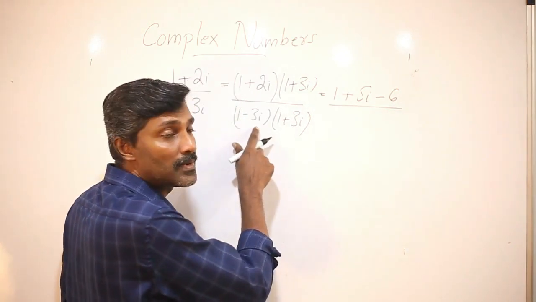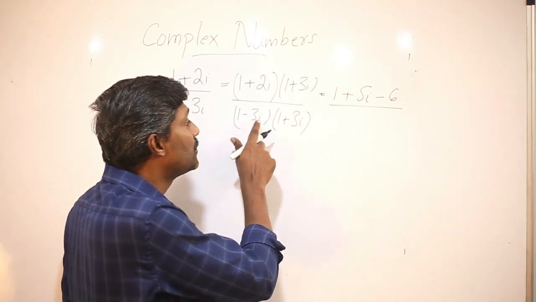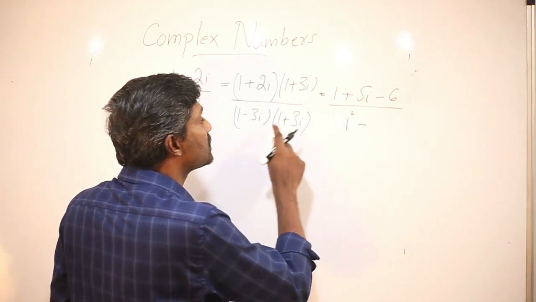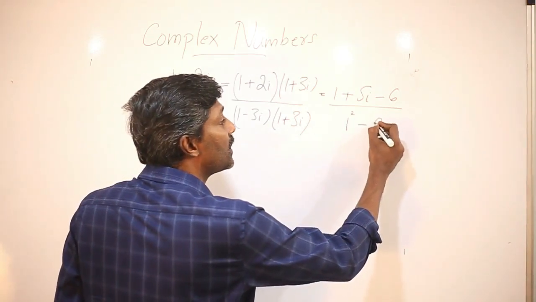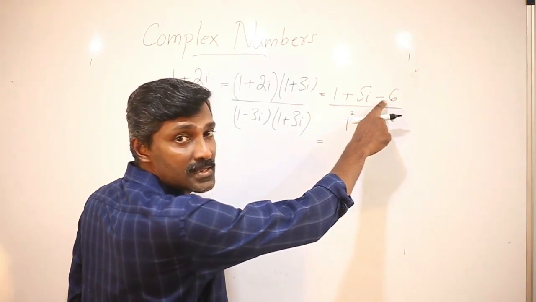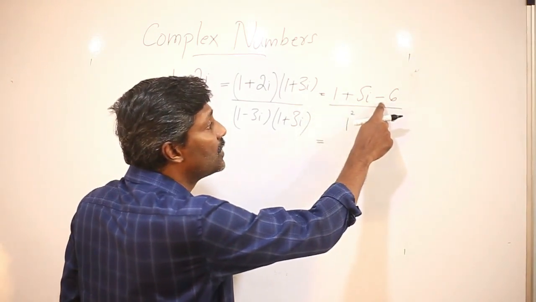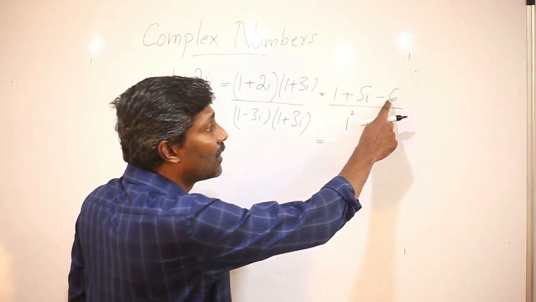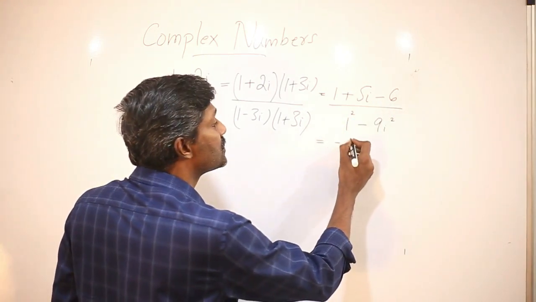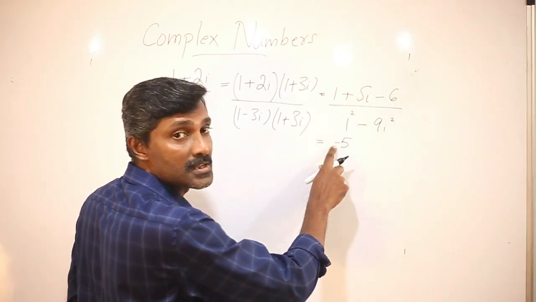Divided by, this is nothing but a minus b into a plus b, which is a square minus b square. Here a is 1 and b is 3i. So we write a square, which is 1 square, minus of 3i the whole square, that is 9i square. In the numerator we get 1 minus 6, which is how much? It is the difference of two numbers, one is positive, other is negative. So the bigger number is 6 and the sign is negative. So difference of 6 and 1 is 5. We write as minus 5, because 6 is greater, it is minus. So the answer is minus 5.